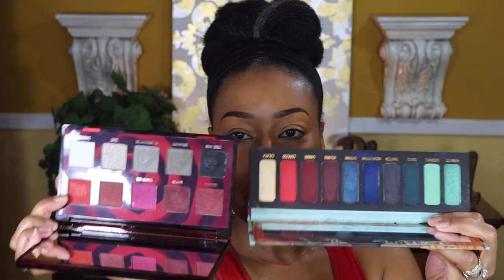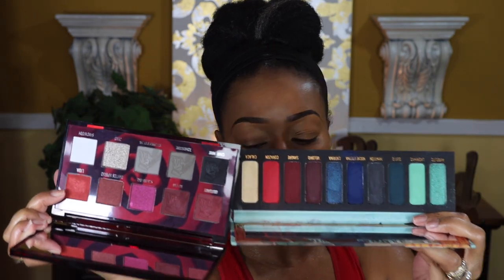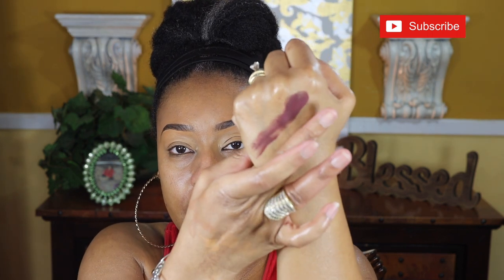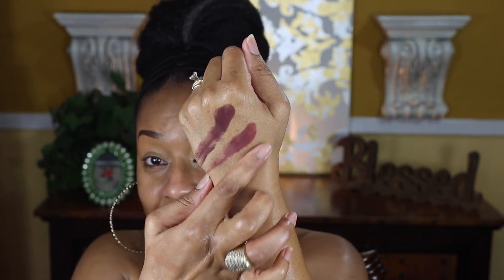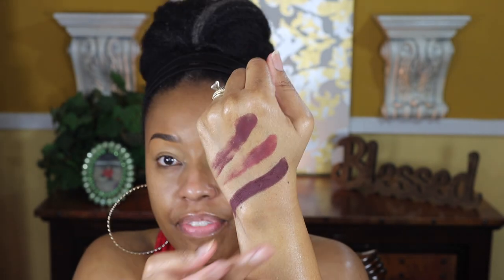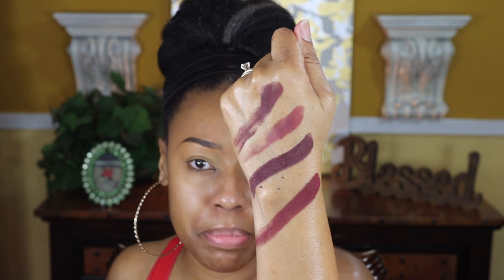So anyway, here they are. They're not really close together, but they're as close as I can get them. I'm going to swatch those two matte shades together. So this one is Obituary and this one is No Exit. And that's in the Waiting Room palette. And in the other palette, this one is Sangre. I know I'm mispronouncing it. And the other one is Velrigo. So there are some similarities.